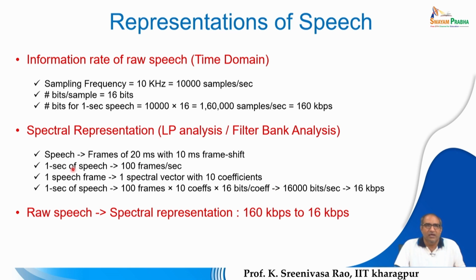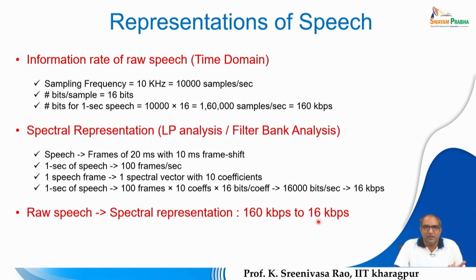So now if you look from raw speech representation to the spectral representation of speech, you can see the bit rate, or the data required for storing the speech, is reduced by 10 times, from 160 kilobits per second to 16 kilobits per second. And here please note that in the case of 160 kilobits per second, we store the speech signal as it is, all samples, everything.